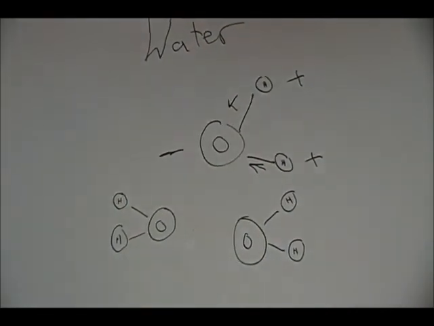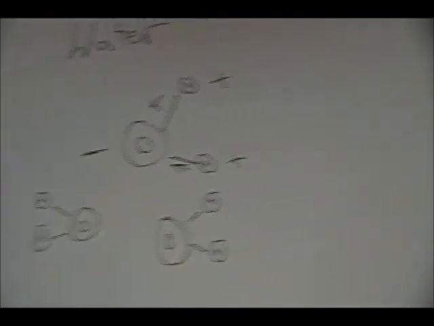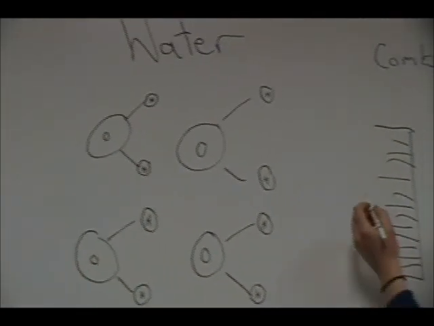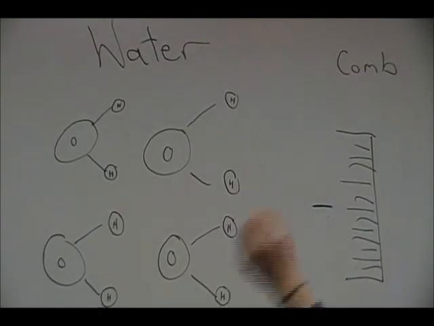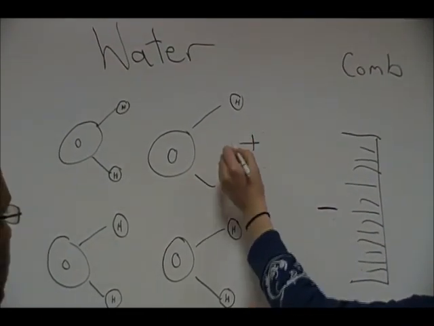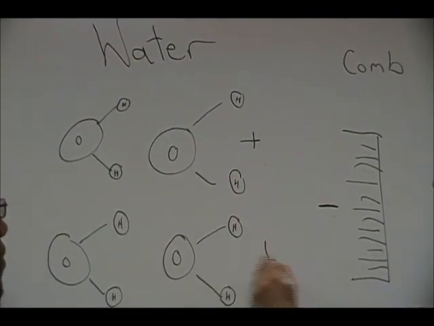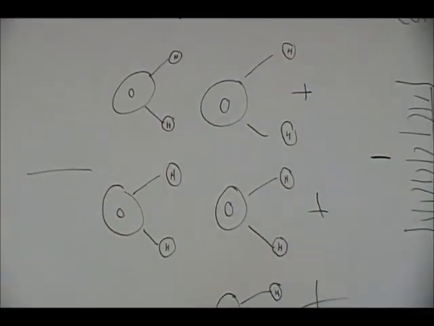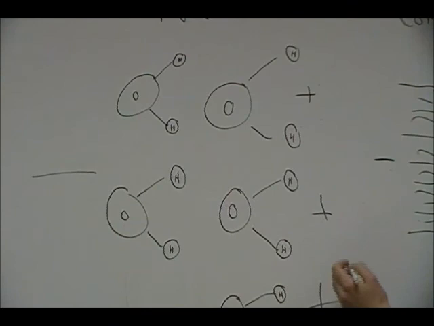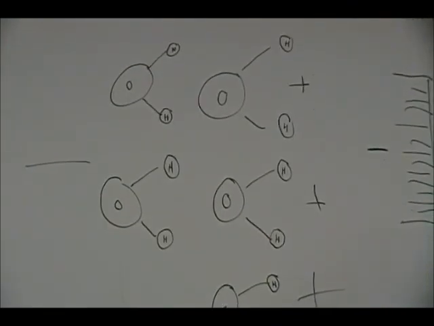So it's kind of random when it's just the water, but then when you bring the comb into the equation, the comb had the negative charge. So all of the molecules of water reoriented themselves so that this side, the hydrogen, had the positive and was attracted to the comb. So everything else is negative. And that's what bent the water, because it was attracted on this side to the comb.